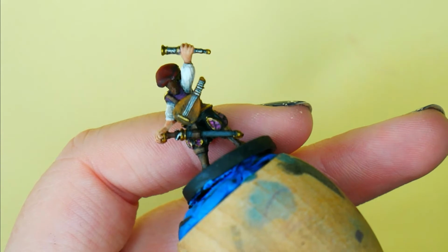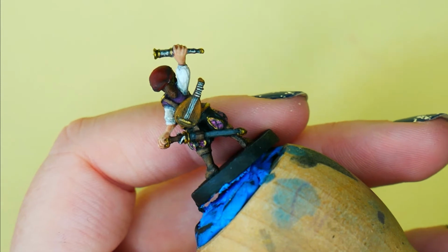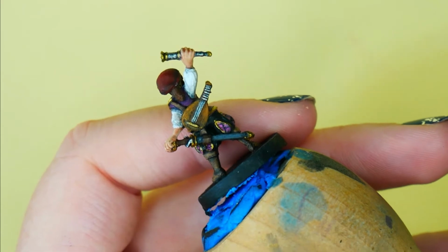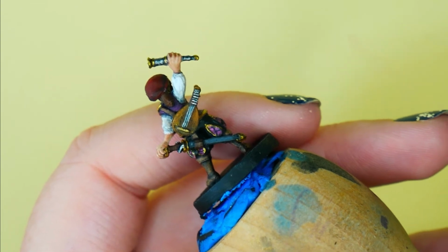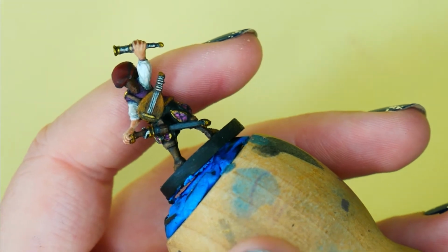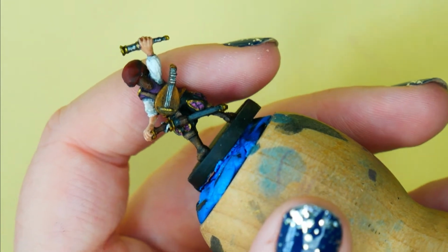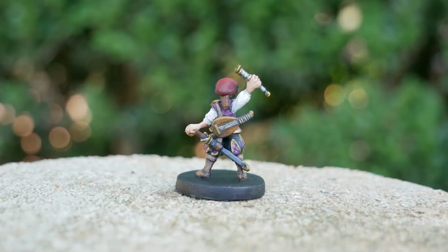And then for the strings on the lute, there are a couple ways you can do this. You can paint them all white, or a light color, and then just ink wash them, but that could get muddy. You could do that and then dry brush, but you'd have to have a very controlled dry brush. And of course, you know me, I went in and just painted them. I actually think it's sometimes easier to just go in and paint individual details than fighting with a controlled dry brush. It's really not that hard to do small detail like this if you have a very tiny brush.